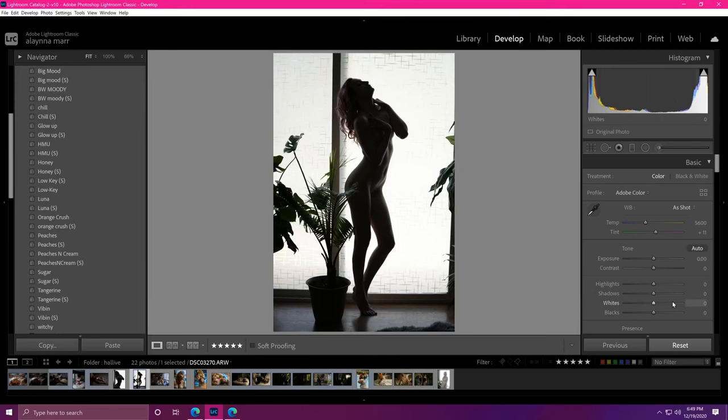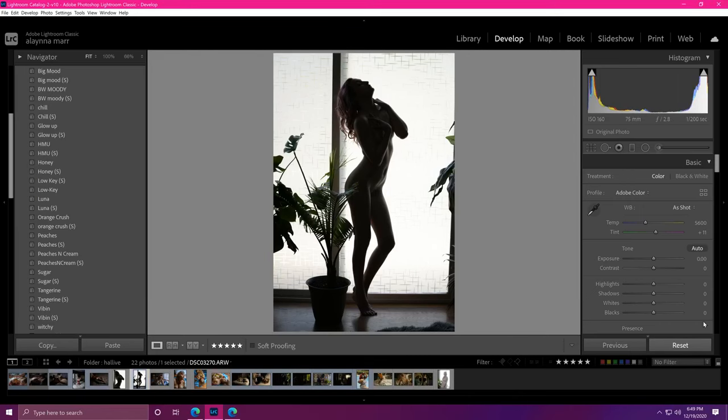So the very first thing I do when I'm editing for dark and moody, this is how you want to shoot first off, okay? And you can see I got her so close to the glass that my falloff is almost immediate. If I wanted to move her a little bit away, I could have it a little bit more contrasty. I love this really rim, hard lighting. I just love it. Not hard, but sharp.